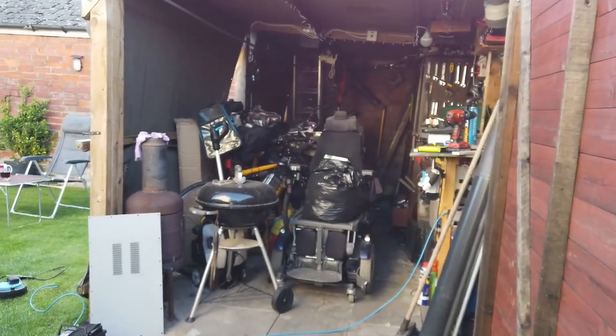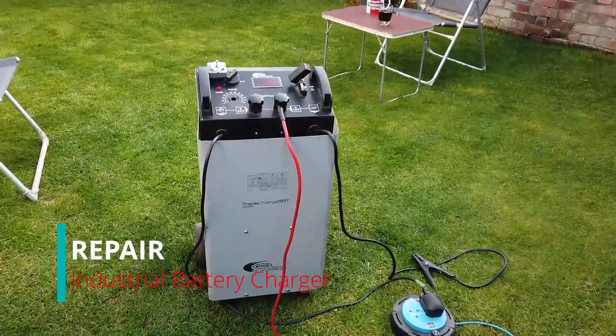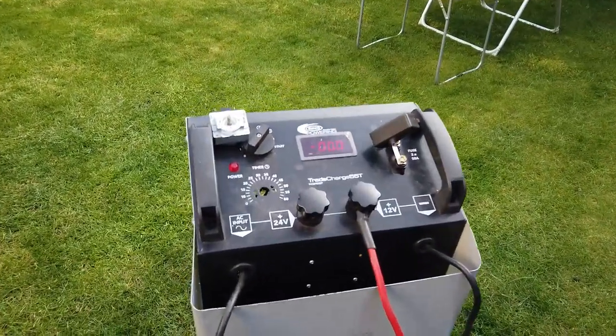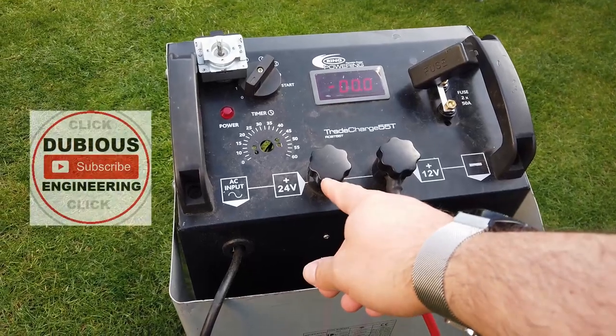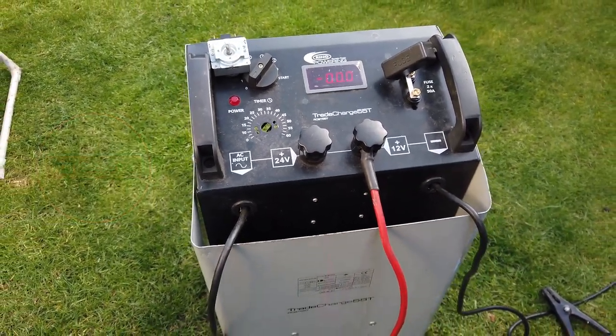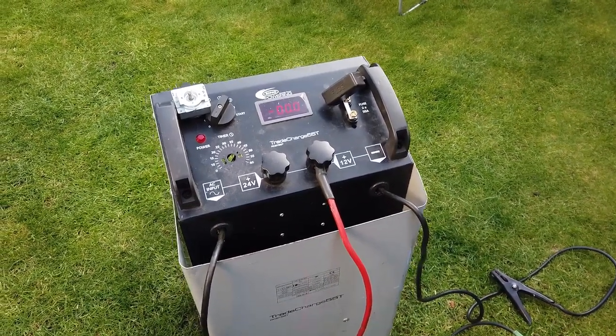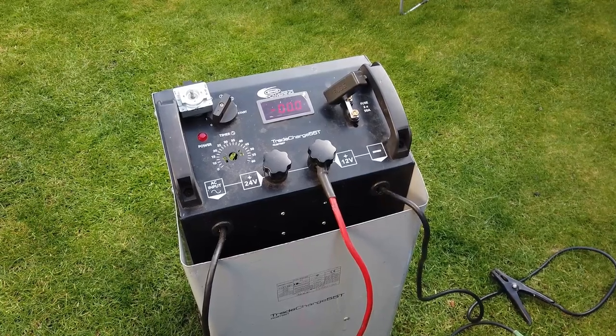Hello folks, shed's going to need another clean out at some point. So a mate of mine brought over this industrial charger, and it does 24 volts, does 12 volts, and he told me it wouldn't charge anymore, so I spent a bit of time trying to figure out what the problem was. It's almost like an April Fool's joke.